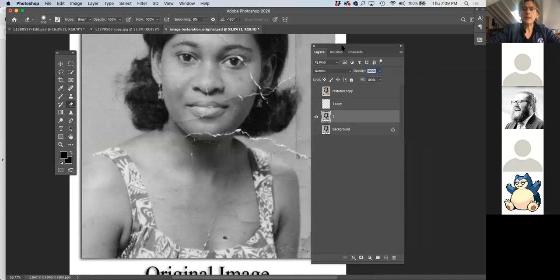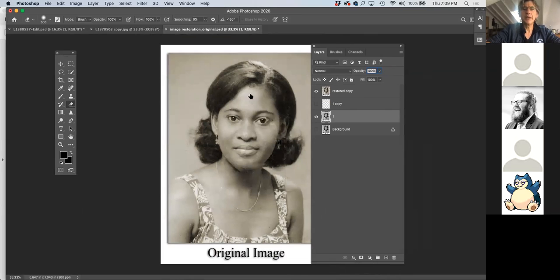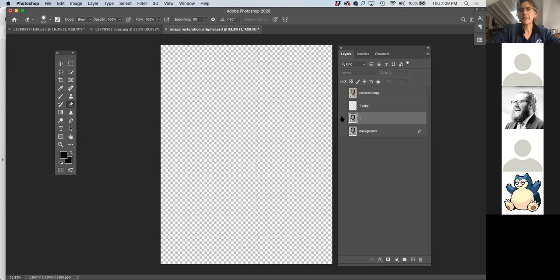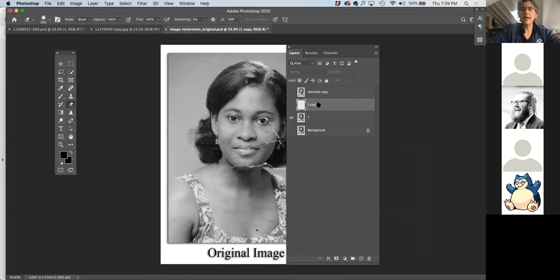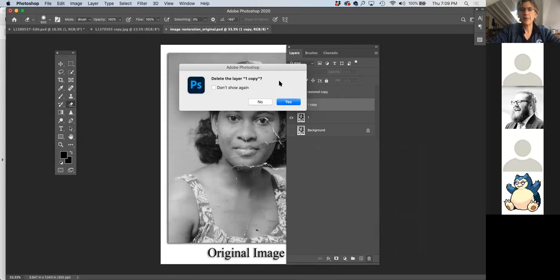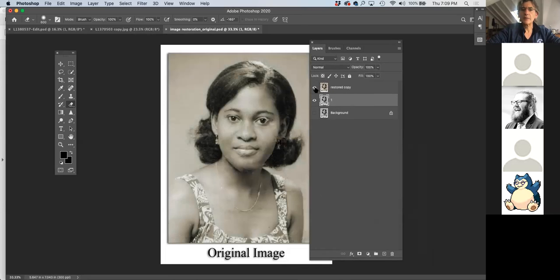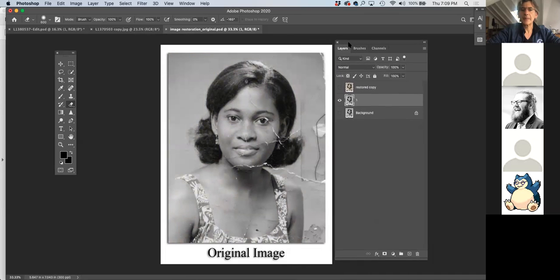Now, as you can see from the finished version here, it looks a little prettier. The edges are straighter. And what I want to do with this, I created an extra layer, probably with some of the tools, and I can just go into the little trash can here at the bottom and then delete that layer. So this is my working layer, and I'm going to try and clean up this edge.